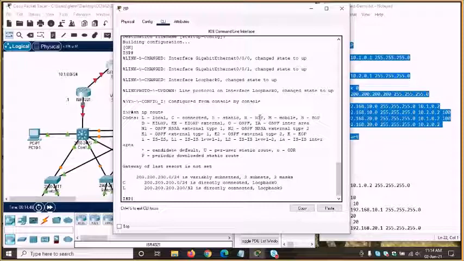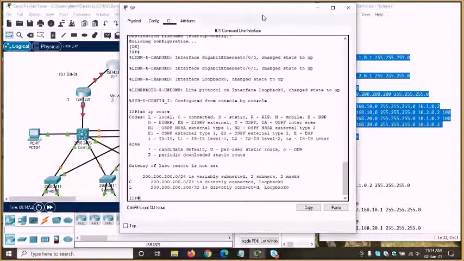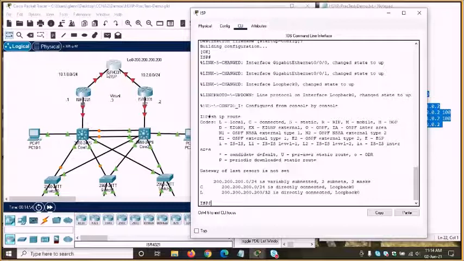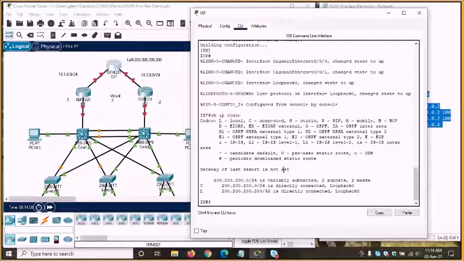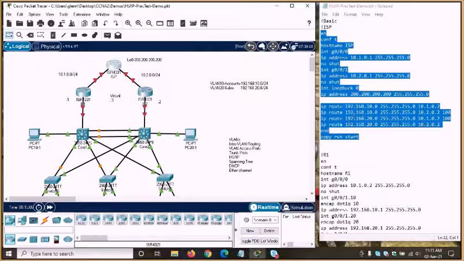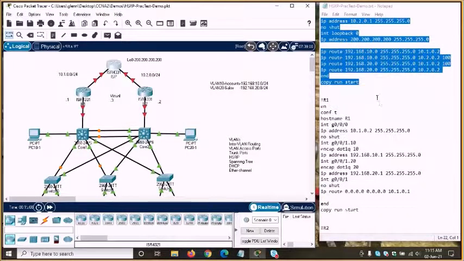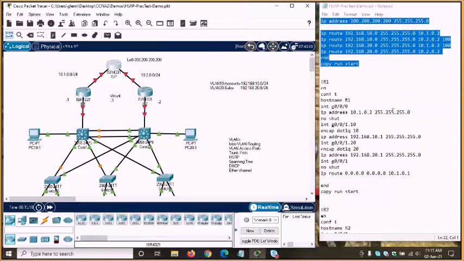The only interface that's working is the loopback, because I haven't configured the other routers yet, so those links aren't up yet. The only thing it can talk to is itself, and so that's the only link available, that loopback interface I created. That's it at the moment. When I configure the other routers, more will appear in that routing table.